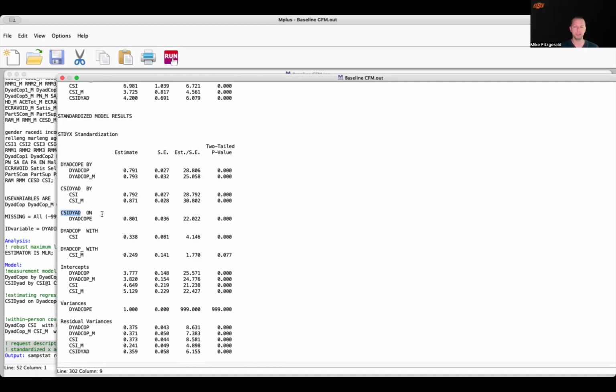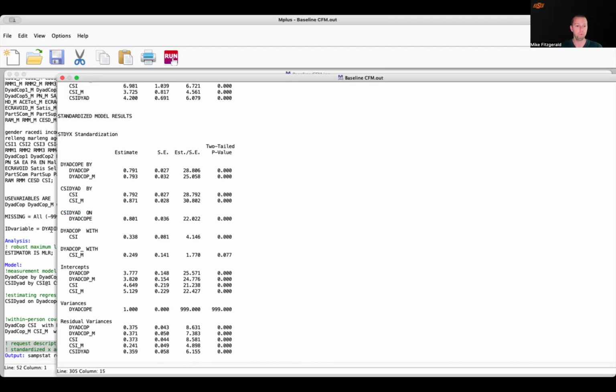So this means when couples are able to cope with stress together, the couple is happier. Notice in the interpretation that I reference the couple for both variables to be clear that I am estimating and interpreting the effects at the dyad level, because that is what the common fate model is born to do.